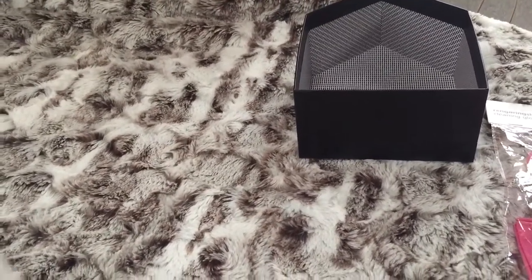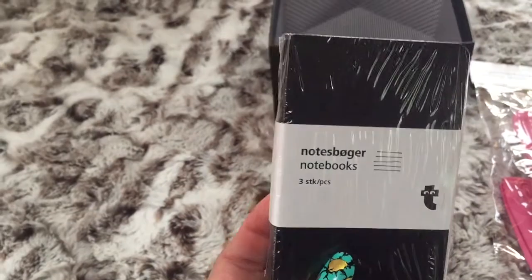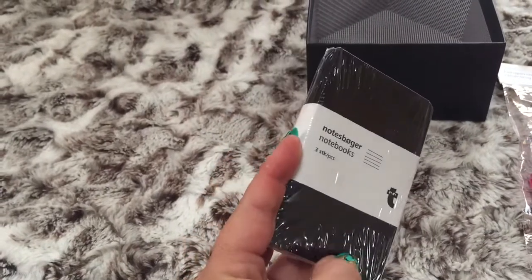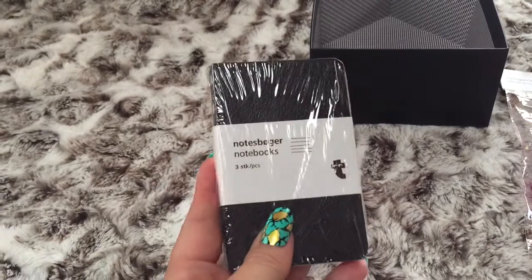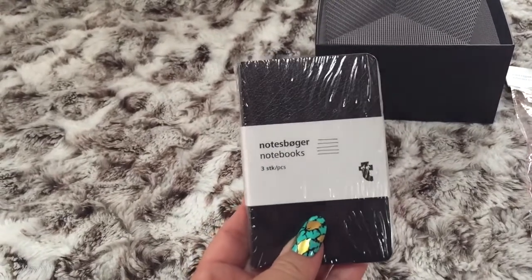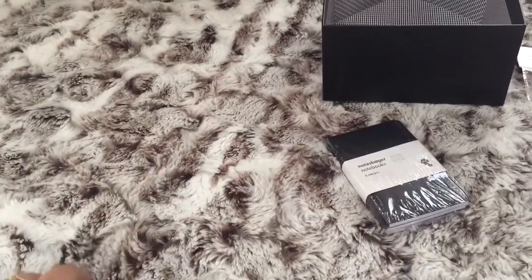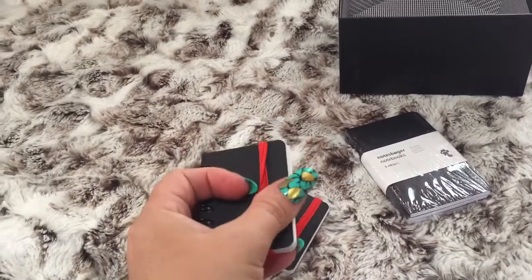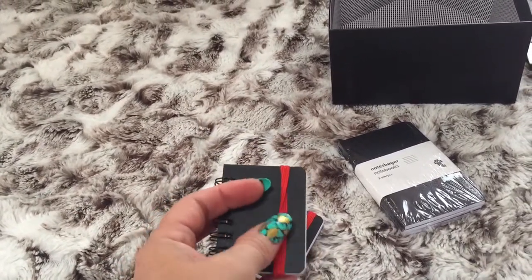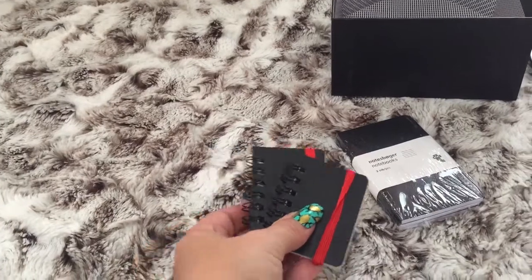And I bought a selection of little mini notebooks. This one is a set of 3, and the idea with these is I was hoping to be able to, either myself or my friend's grandkids, decorate these little booklets. As I said, the covers are quite strong, so they should be all right to do some decorating on. And that was a pack of 3 for £1. And the other ones were 50p each, and I've got a couple of these with the red elastic. These I thought would be nice at Christmas time with the red elastic, and again they could be decorated or put stickers on them. So as I say, they were 50p each.